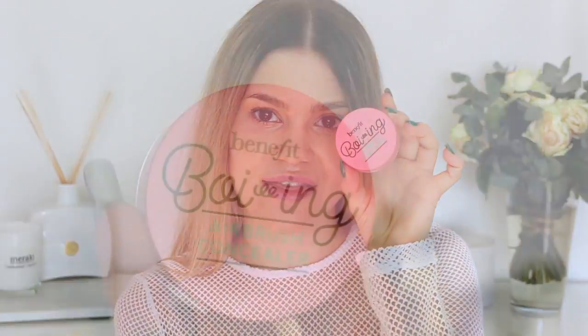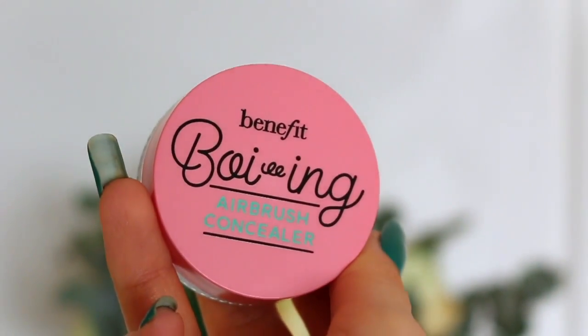So the packaging looks like this, and hopefully, as you may be able to see, the packaging is a bit bigger than, for example, the brightening concealer, but I do like that, because once again, for me, this is kind of like a stand-in for any foundation, and I'm gonna be using it right out here a tiny bit on my cheek area, because right now I'm not wearing anything out here, and I just feel like having a tiny bit of coverage so it's a bit more even.